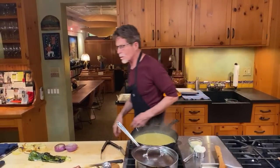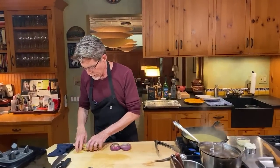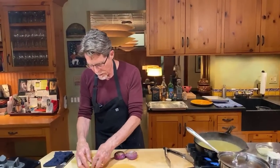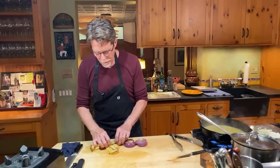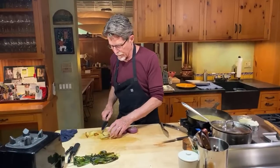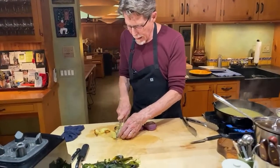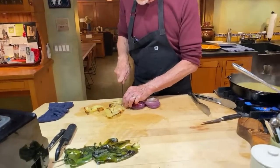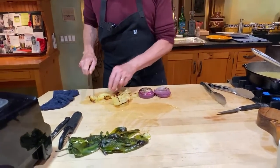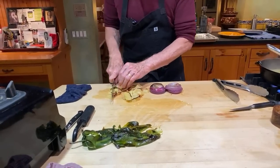Now, I'm going to stop stirring for a minute while I come back over here to my vegetables and fruits that are going to go in here. I'm going to line up these pieces of apple and just cut them down the middle, because that's going to give me about half inch pieces. So, like that.